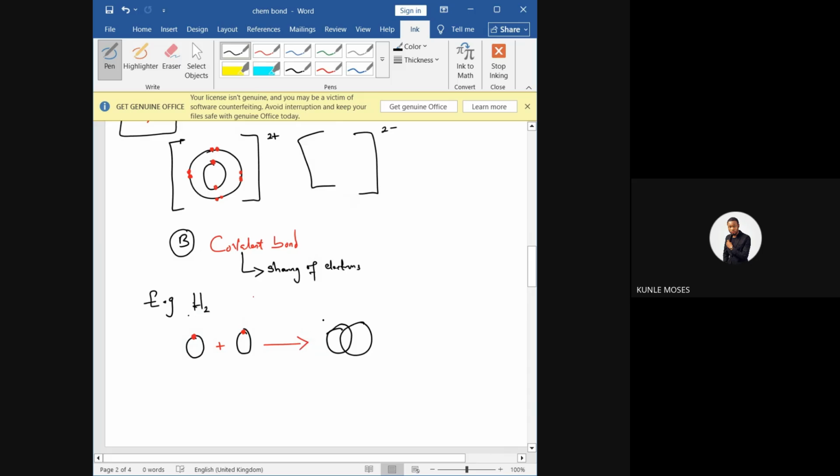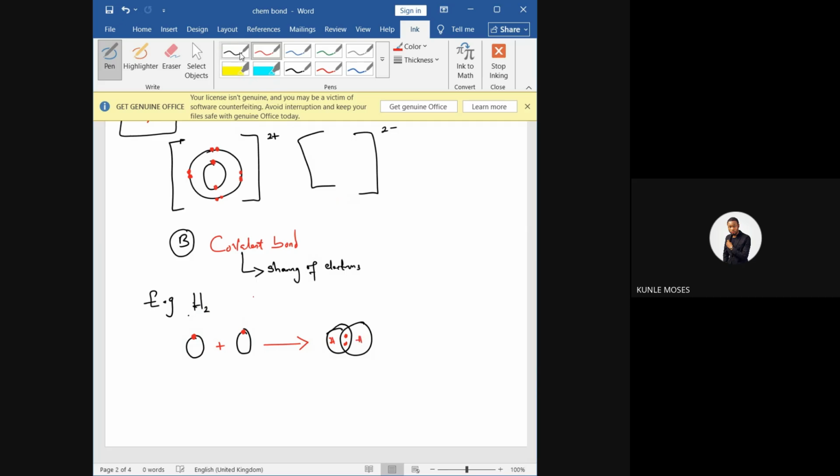Now, there are 2 ways to draw this thing, but let me teach you the first one. We have 2 electrons. This is just like a set theory that they are sharing together. You see some textbook, they will do it like this. This is the first hydrogen. It has 2 electrons now, which is complete. This is second hydrogen. It also has 2 electrons, which is complete.